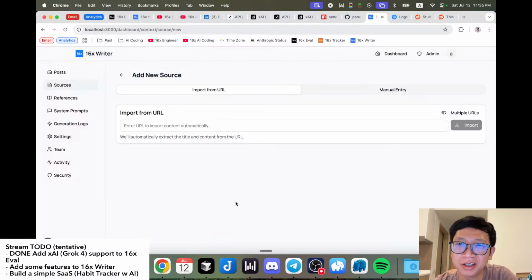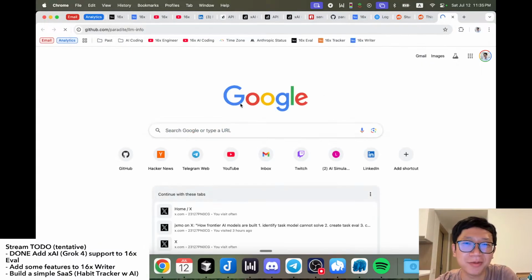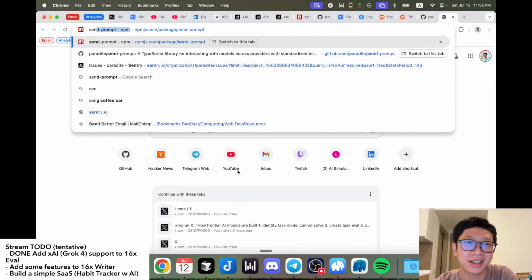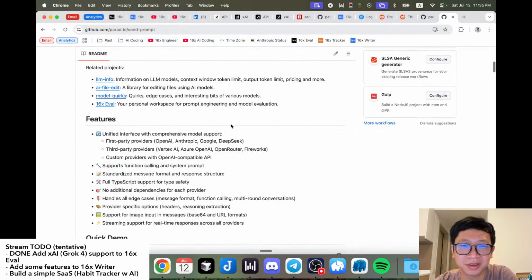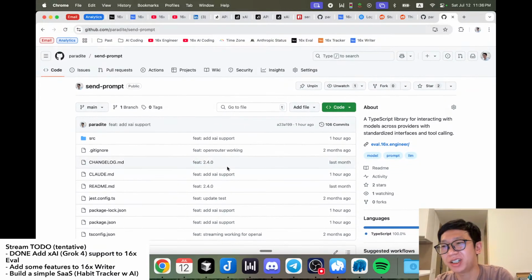I have one library for managing the model information, and a second library to just send the prompt to different providers. So I will spend 5 to 10 minutes more when I want to add a provider.